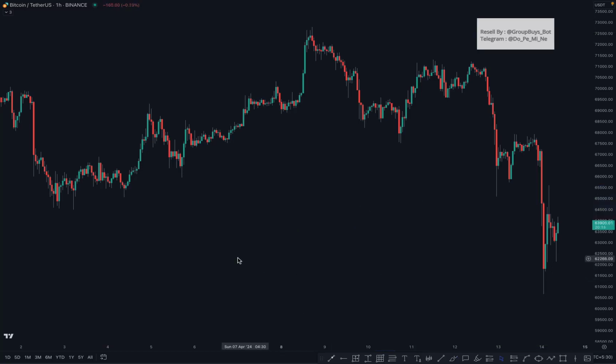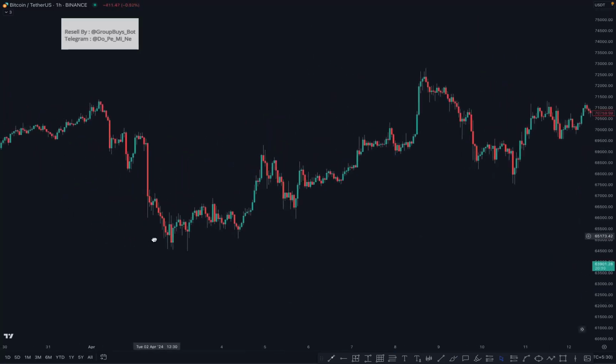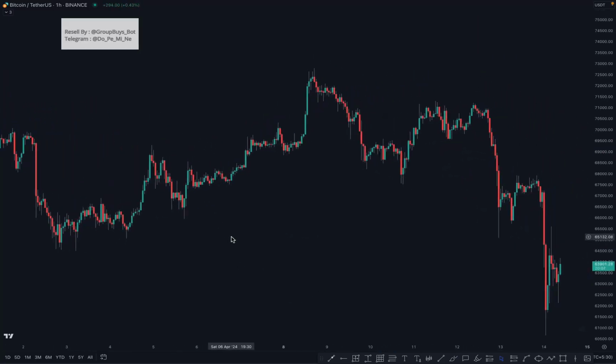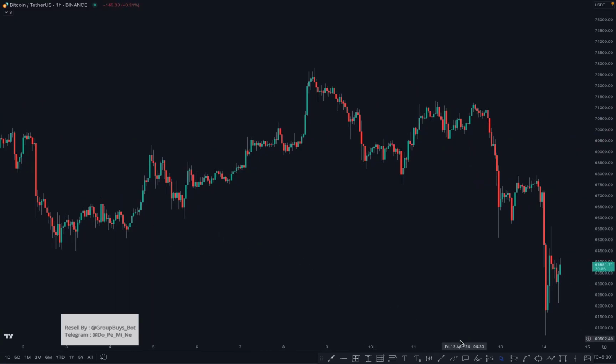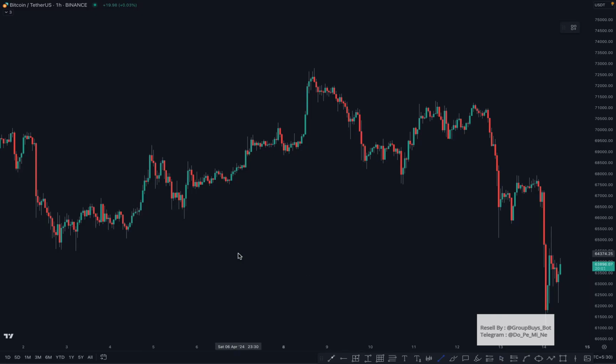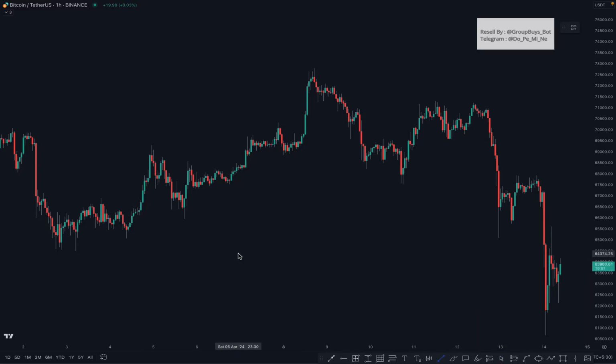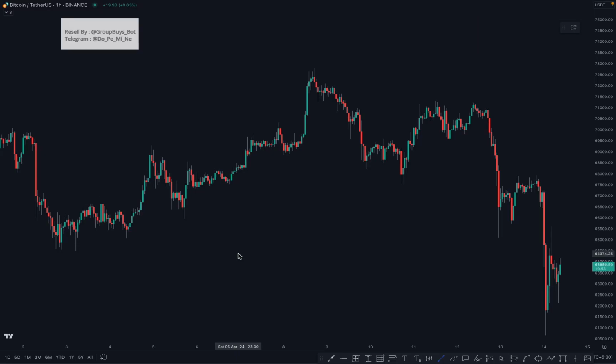In this case, you can see this is our Bitcoin chart on the 1 hour time frame. Market momentum was bearish and has now turned bullish. Why? Because the market is bullish here. So how can we identify that? First of all, you need to pick a specific time frame. You can use any time frame, like 1 hour, 15 minute, 4 hour, daily, weekly, monthly. There is no specific one.